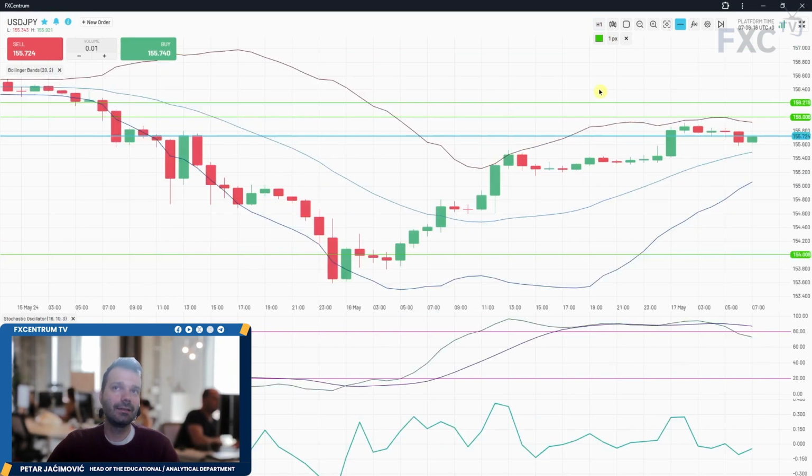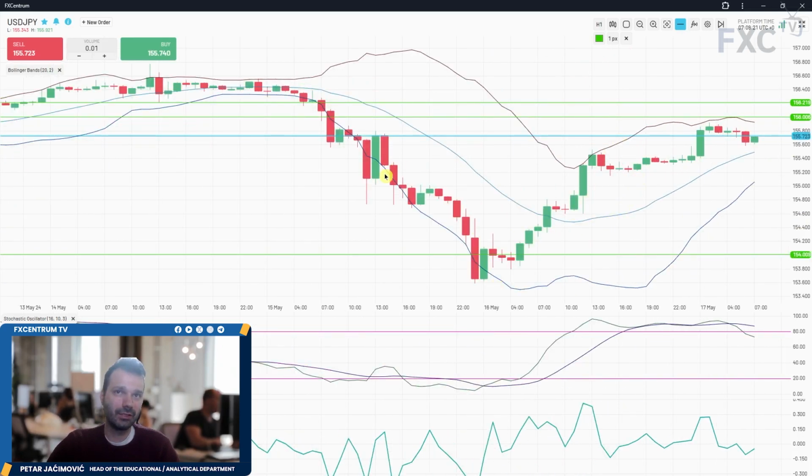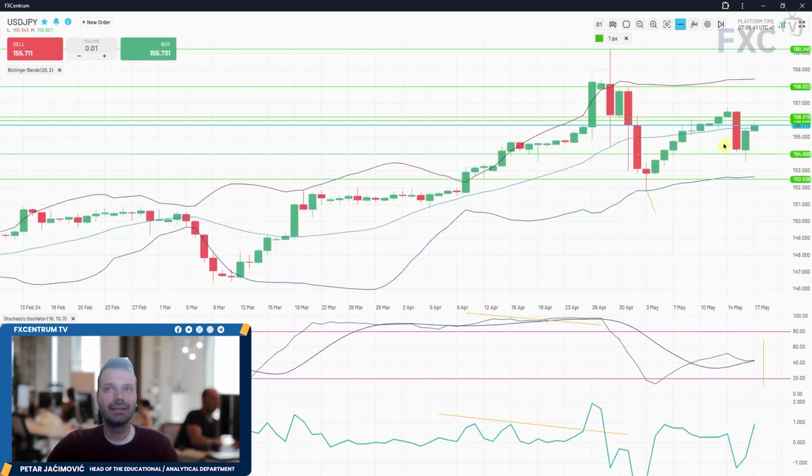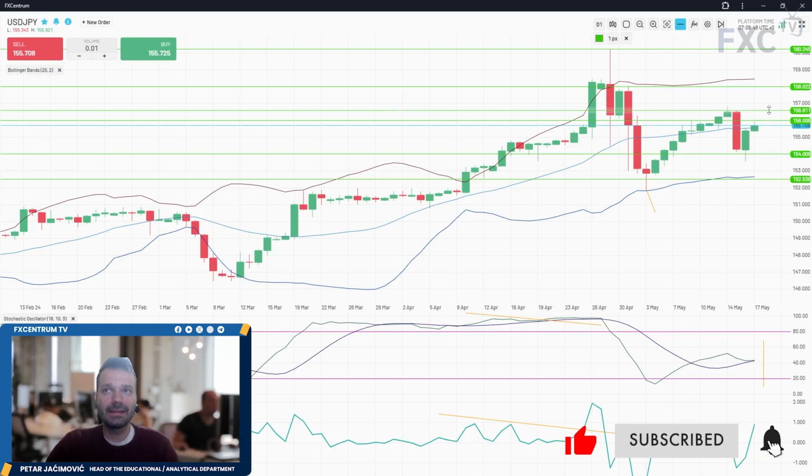So let's take a look at the hourly time frame. As you can see, this is a classic reversal from my perspective. You can also call it the V-shaped reversal. Sellers were dominating, sellers were in control. But then the key point is we didn't have any follow through. We didn't have a bear flag. We didn't have a retest. The market went from the lower to upper Bollinger Band, very clean, and now it's holding a price equal time, and you can see contracting. So this is quite a good structure. It's, from my perspective, confirming further upside movement. And as I said, upside objectives are set at 156.60 and I will say 158.